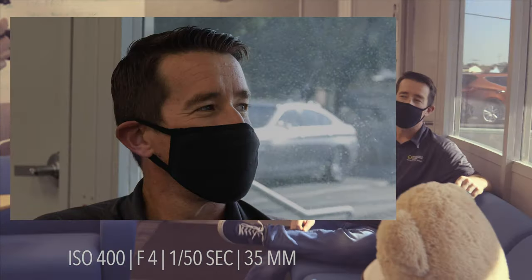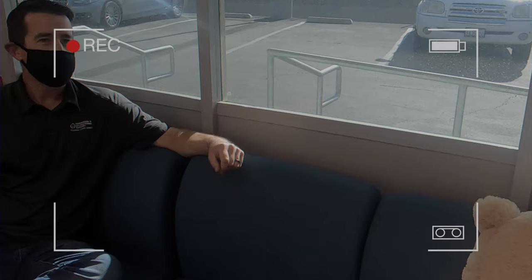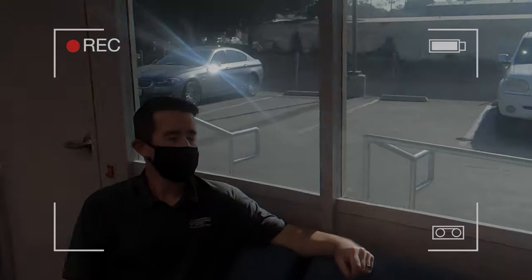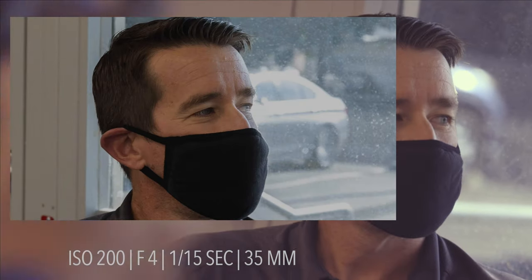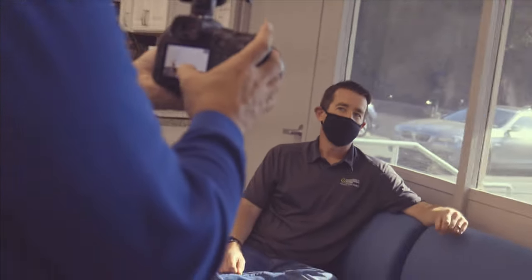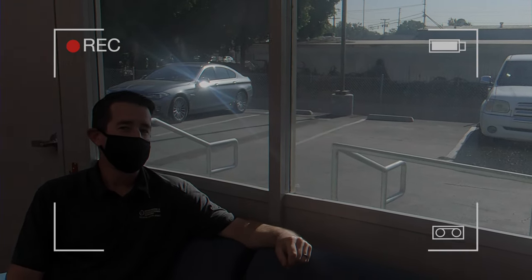So now what I'm gonna do is I'm actually gonna crank it down to 1/15th of a second. Let me adjust the ISO a little bit here. Same shot. All right, and now what I'm gonna do is I'm gonna go down to 1/4 of a second. I'm gonna adjust the ISO a little bit. Maybe the f-stop, there we go.